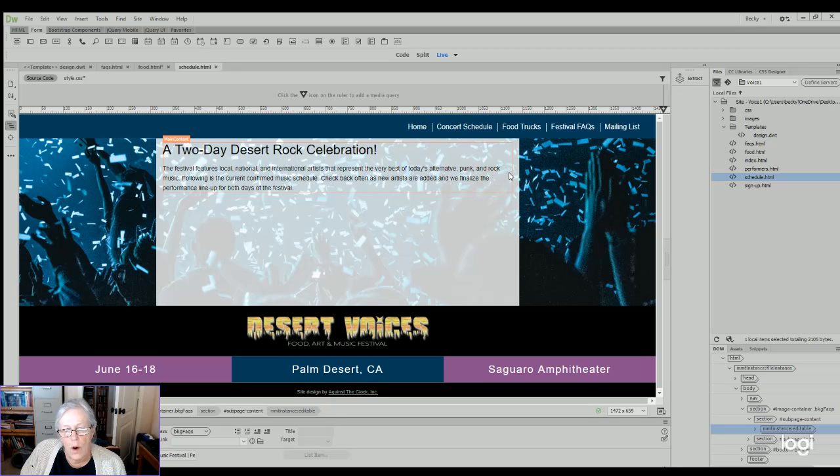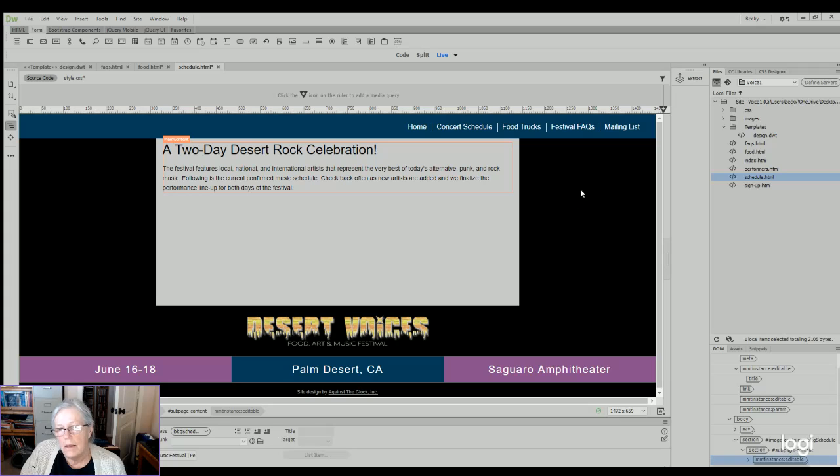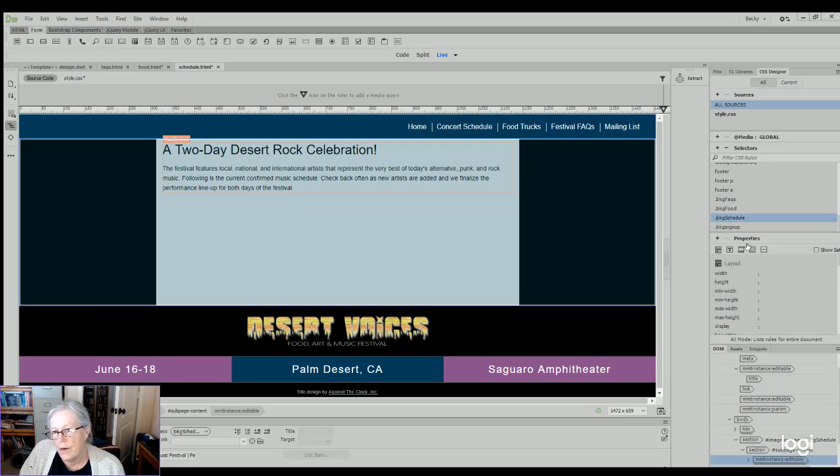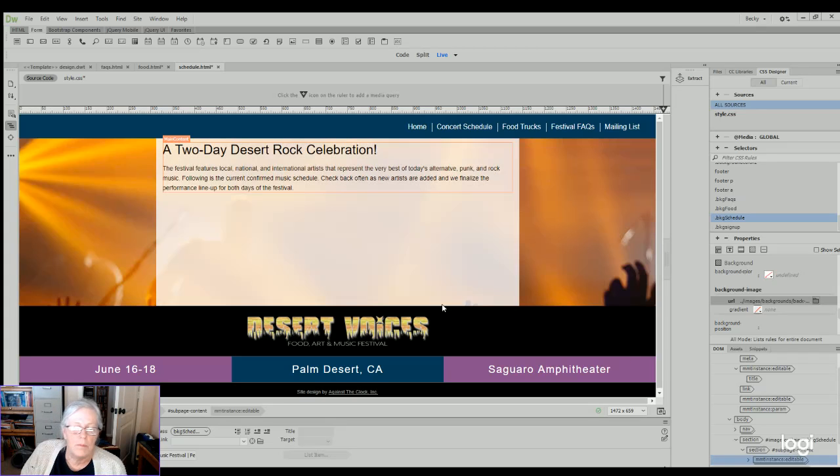And click OK. Then what we're going to need to do is go back to CSS Designer, down to the background schedule, go into background, and bring in our schedule background and program it.